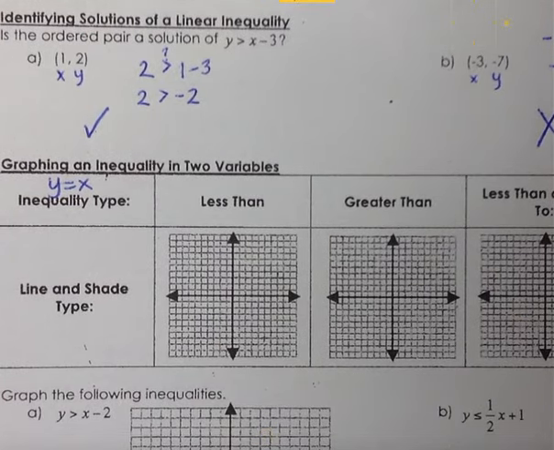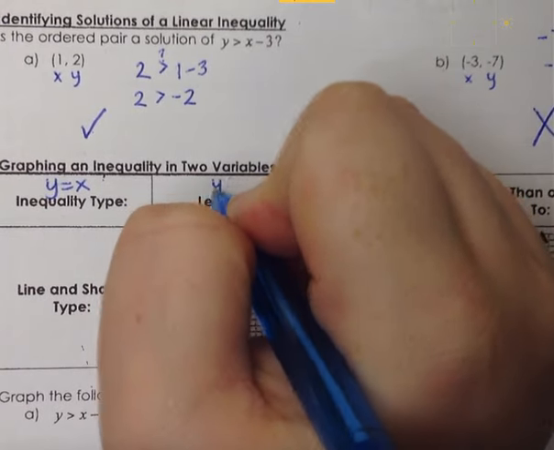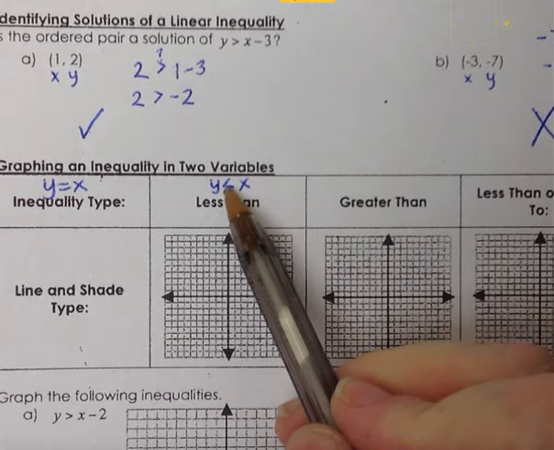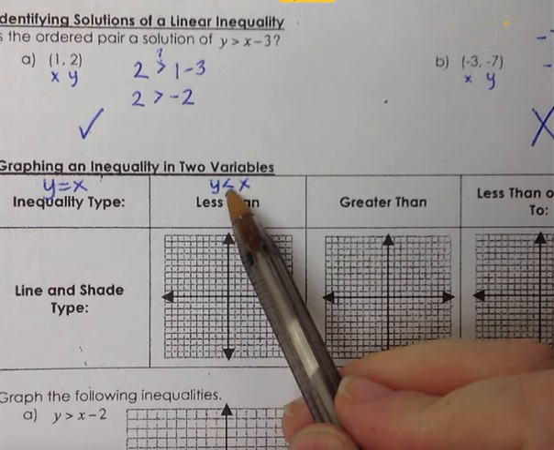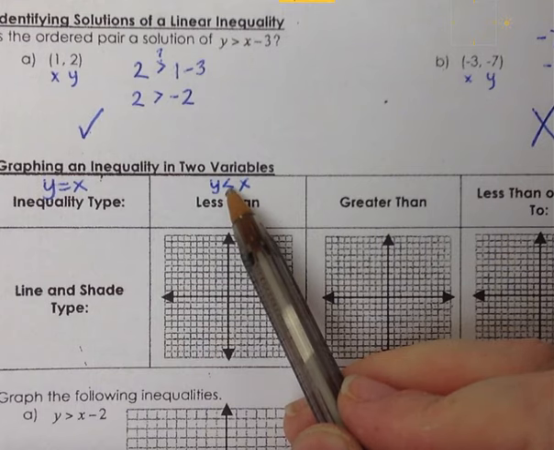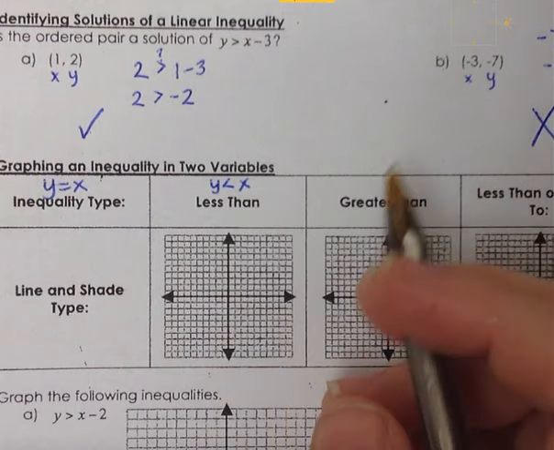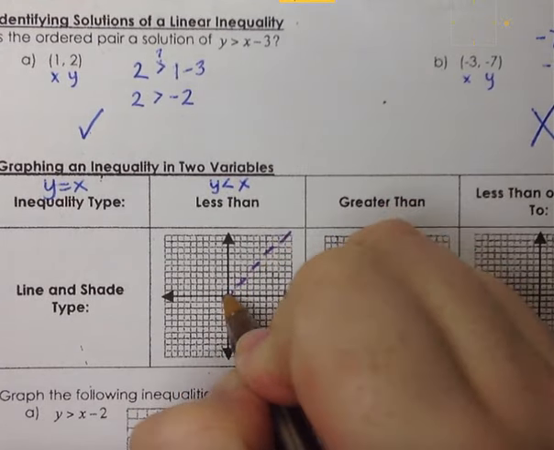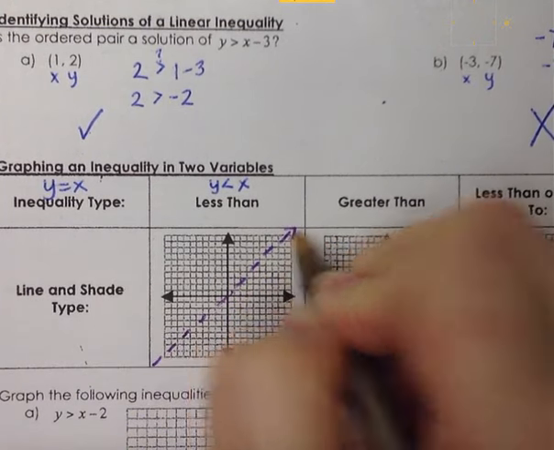So if we're looking at less than, instead of y equals, we're going to say y is less than x. We have to understand if we are going to be having a dotted line or a solid line, and if we're going to be shading above the line or below the line. Since this does not have a solid line with it, it is not an equal to, this would be a dotted line because it will not include the coordinates on the line y equals x. So I draw the dotted line for y equals x, as a rough sketch.